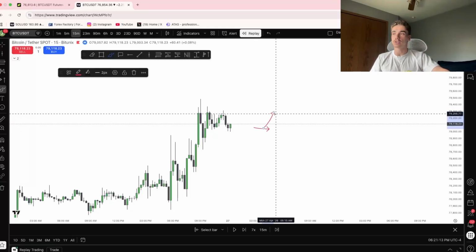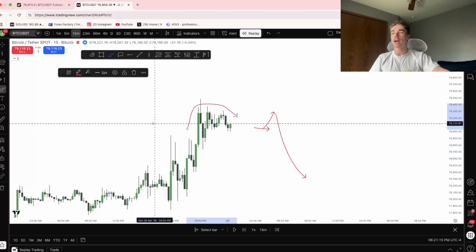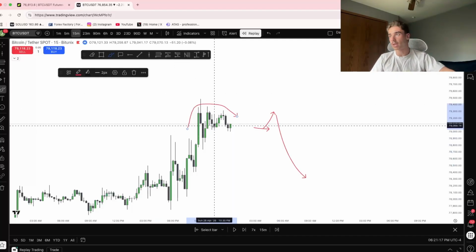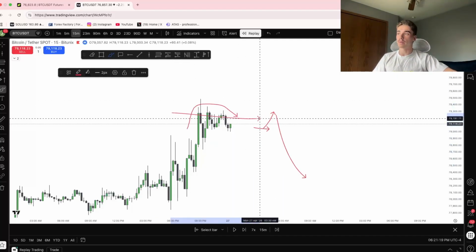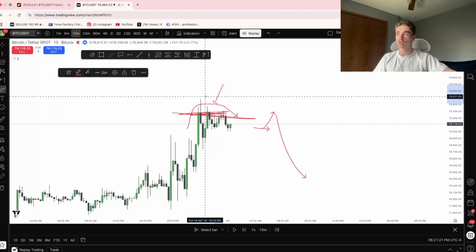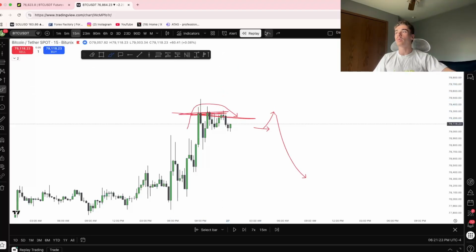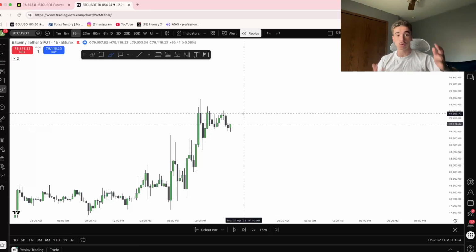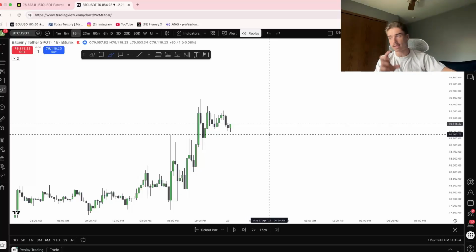Because if I wanted to take the short, our thesis going into that higher time frame, or going into that fourth 90-minute candle, was that we were swinging and we were failing to break above or failing to gap above this level. Well, then we want to look for the open high with our time fractal open at 12:30, and look for some sort of entry model within that time.